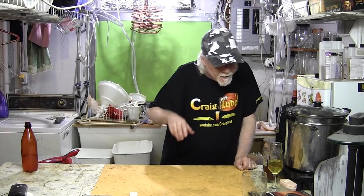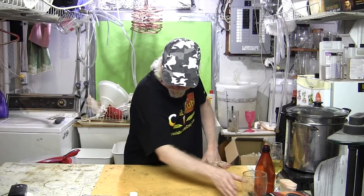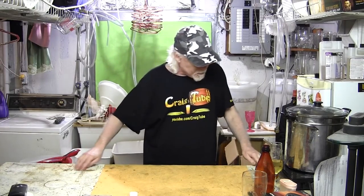And basically, I was out today. And by the way, this workbench, I know it looks worn out and stuff like that. This used to be a door.